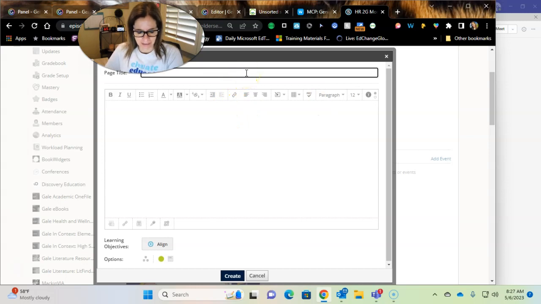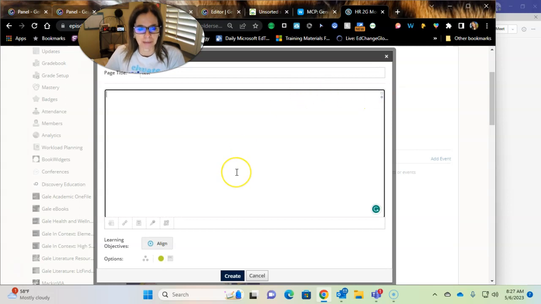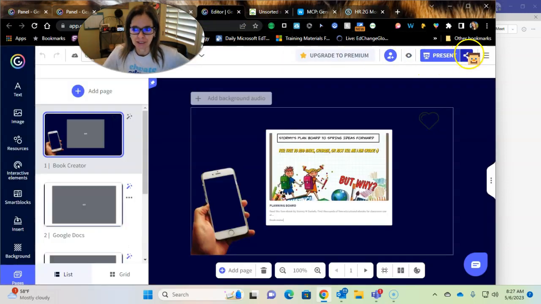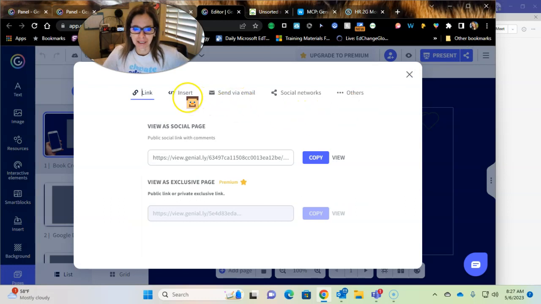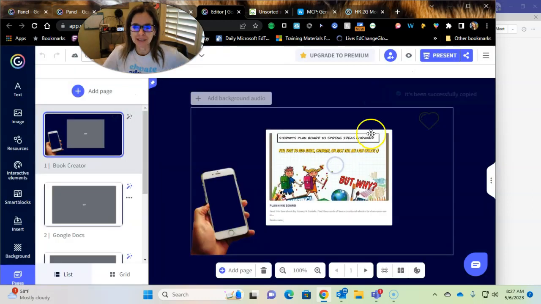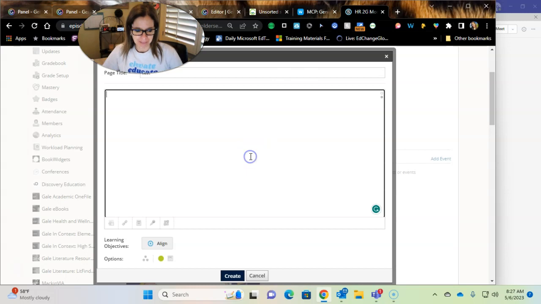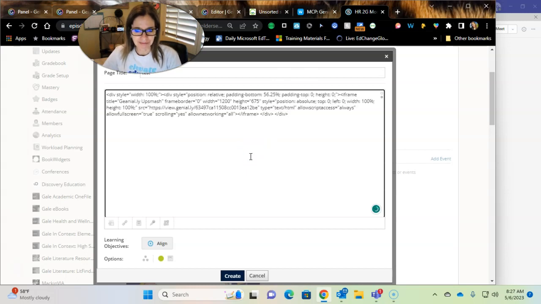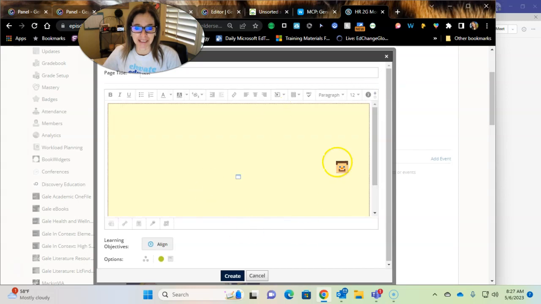and then I go to the switch to HTML. So if I'm embedding PowerPoints like you saw on my page, all those PowerPoints embedded or whatever else, I can just copy the iframe here. When I do that from Genially and share and copy this iframe into Schoology, Control V over here, when I go back to my standard view, I should see it right here.